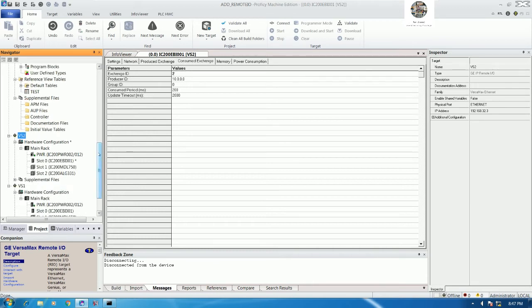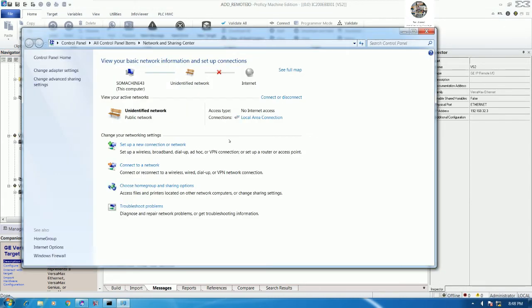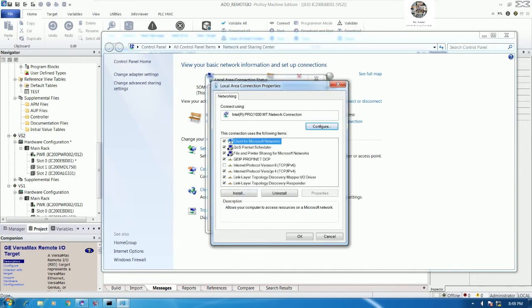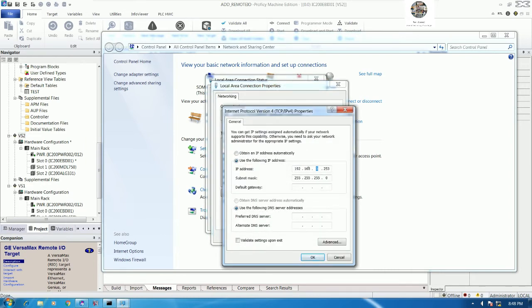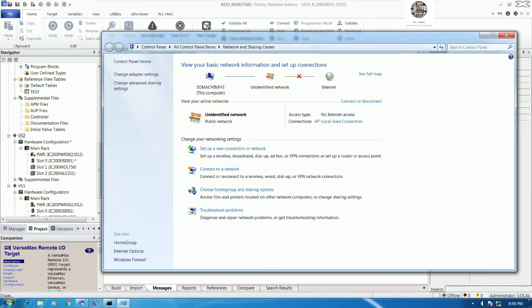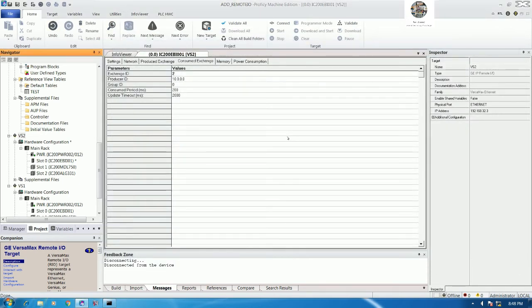VerSaMax again, and then I will download the hardware config to the VerSaMax number 2 again. So let me change the IP address of computer to 32, and then I will disconnect the LAN cable to connect with this module again.